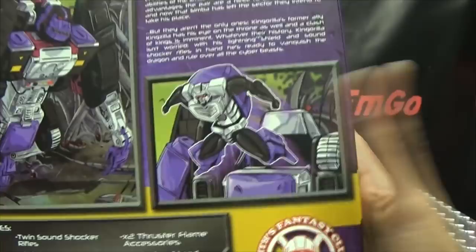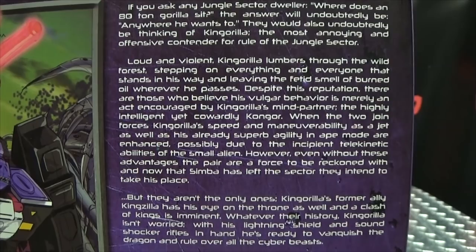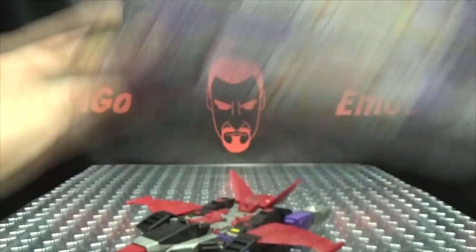We have an image of KINGORILLA in his gorilla mode, as well as his headmaster, a rundown of everything that is in the box, and you also have a bio right there if you want to read it. And that's basically it for the packaging.